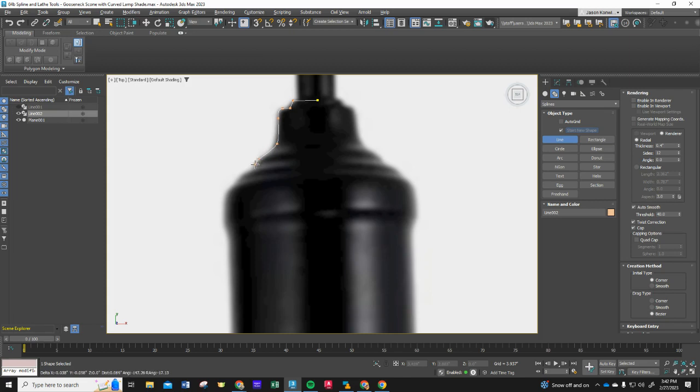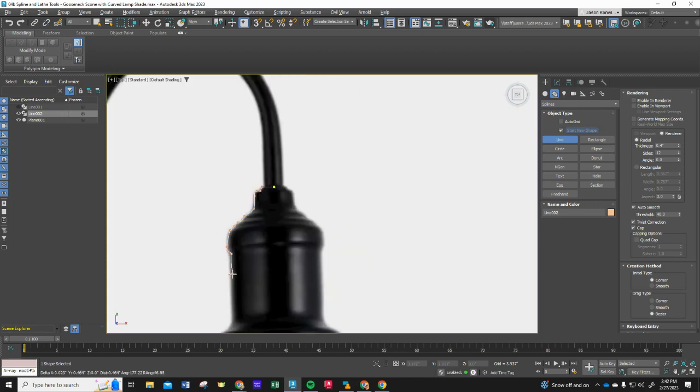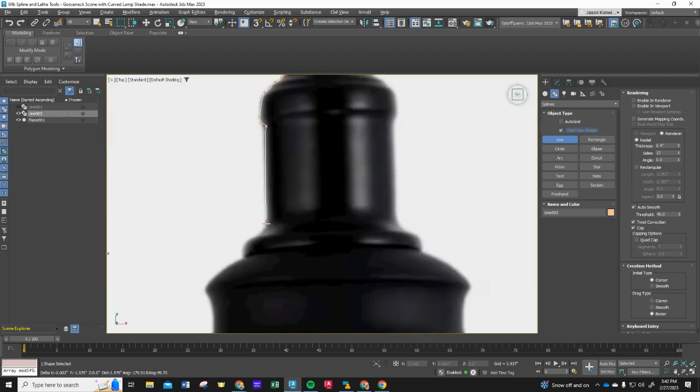Maybe I'll just do these as corners. I'll let you spice this up a little bit, put it in as you need. Even if you have a little bit of a curve on there, it's going to drop it in as a Bezier curve, and you don't have to convert those later. I'll let you figure out how you want to do that, but basically we want a nice trace around here. Do we need that many? Probably not, but the cleaner this part of the drawing is, the less tweaking you're going to have to do later. I'll let you choose if you want more vertices or more curves on here.